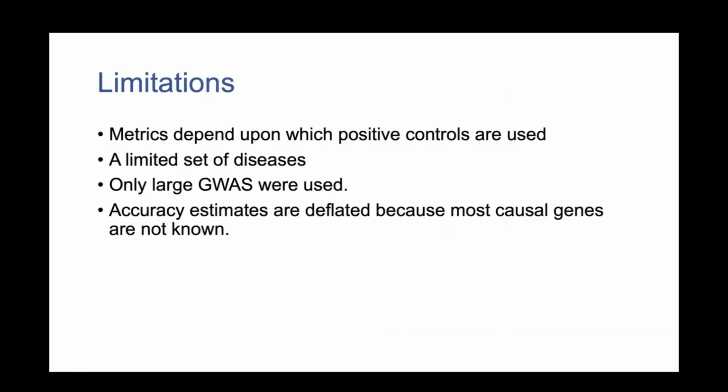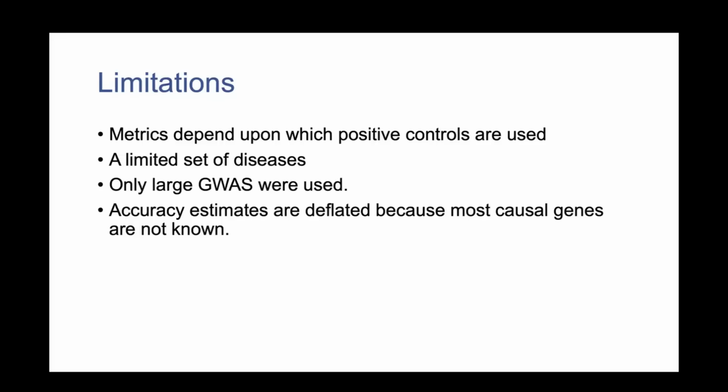Yeah, so let me just give an example. Let's just use ulcerative colitis because we talked about that. You can clean up the list that you get from a database like Open Targets to get rid of what are clearly non-positive genes. You can use different thresholds for inclusion of those genes in different scoring systems. But at the end of the day, I believe the vast majority of causal genes are actually not known.